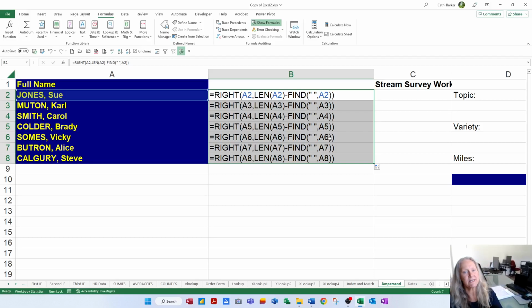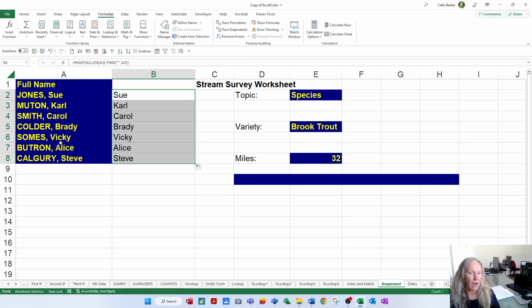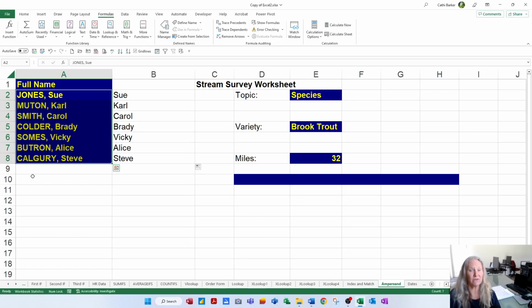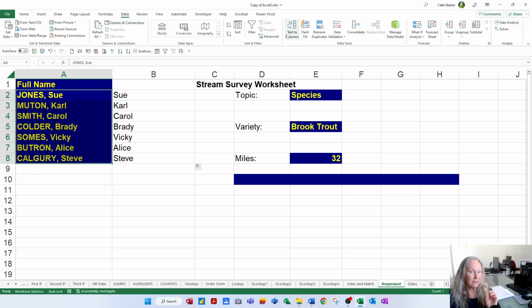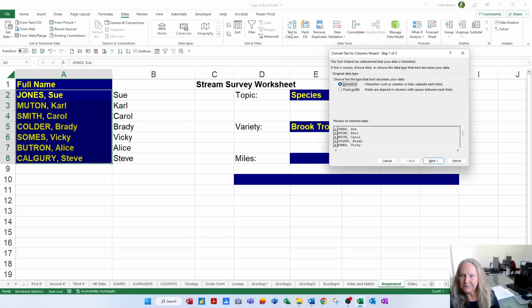We don't always get things broken into columns the way that we need. Let me turn off the show formulas. I may need to split these full names here into 2 separate columns, and maybe that's an easier way of getting the first name than writing a formula like that. I'm just going to select this list of names, and if I go to Data, there's actually a button fit for purpose called Text to Columns. The Text to Columns button, when I rest on it, actually says that it splits a single column of text into multiple columns. For example, you can separate full names into first name and last name. Brilliant. So I'm going to choose this button.